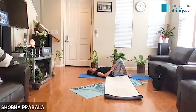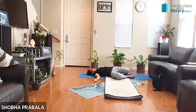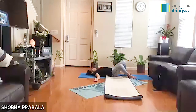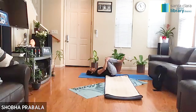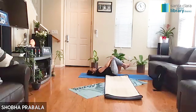Drop your feet down but take your legs as wide as your mat, increasing the distance between your legs. Open up your hands into T-arm position — windshield wiper blades. Take your knees and drop both towards your right side. Knees point towards the ceiling. And drop both your knees towards your left side — like car wiper blades. Up. Right. Up. Left. Back to center. Bring your knees last time into your chest. Massage the back however you feel — maybe drawing circles and reversing the circle, maybe moving the knees from side to side. Whatever feels good for the back.